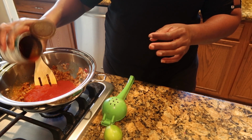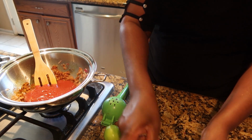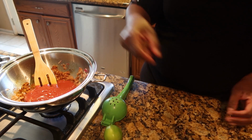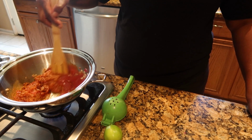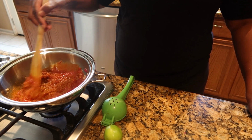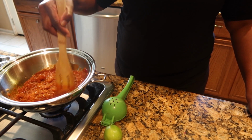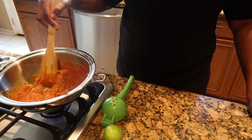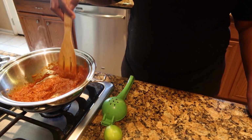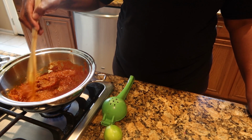So sometimes you gotta use what you have. You don't really have to stick to the recipe the way it is. Even these spices that I use, they really don't have to be exactly the way, like the exact measurement, the way I have done mine. So the sauce is now thickening up.